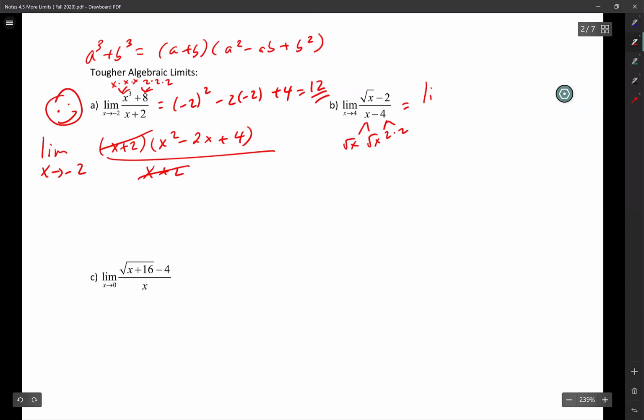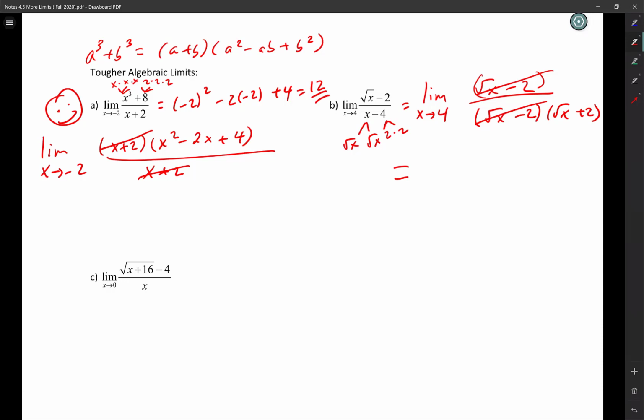So I'm going to put equals, since I'm not evaluating it yet. I'm going to do that. Limit of x approaches 4. And you can't do direct substitution because if you plug in a 4, you get 0 over 0. So that's how you know it has a limit for sure. And then I'm just going to write square root of x minus 2. I'm going to leave that alone. And on the bottom, I'm going to write square root of x minus 2, square root of x plus 2. And now that you have that, you can delete the square root of x minus 2's. See, guys? So now I'm just going to write the word equals and put the answer. So equals, now I don't have to write the word limit anymore because I'm just going to put the answer. 1 over, because you have a 1 here, it's a fraction. And the square root of 4 is 2, and then 2 plus 2 is 4. So the answer is 1/4.